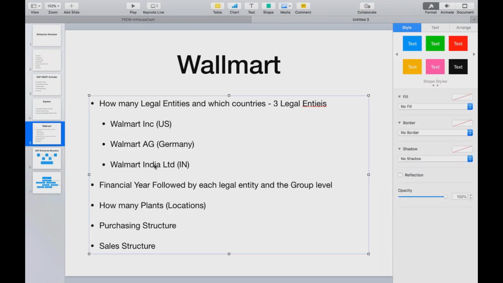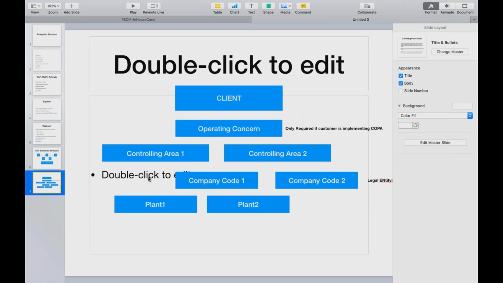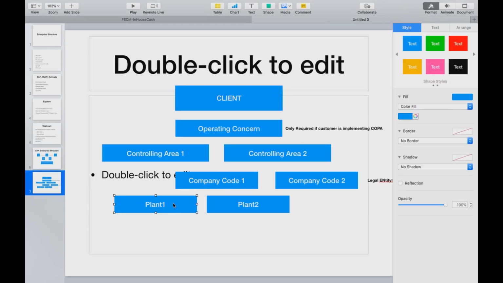I can have a single purchasing department for Walmart India, or I can have a single purchasing department for a particular plant. So each plant has its own purchasing department, or the purchasing is done at the company code level. Based upon my scenario, I can have multiple purchasing organizations within the company code.